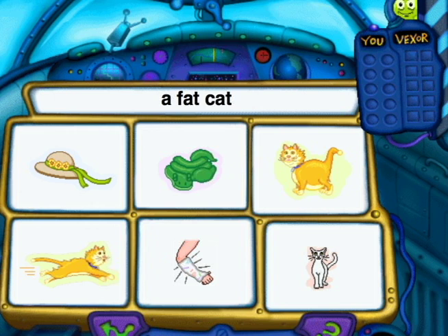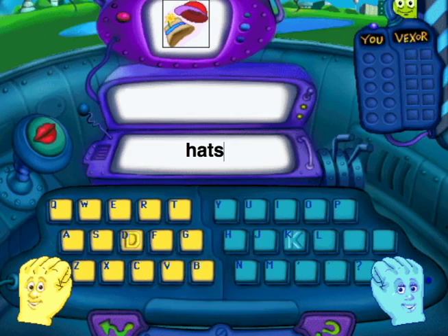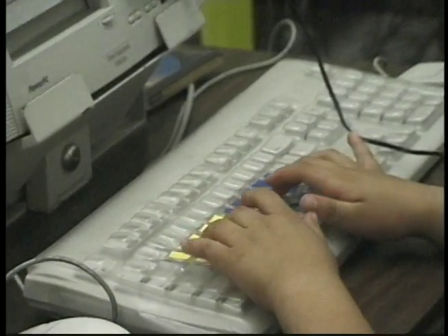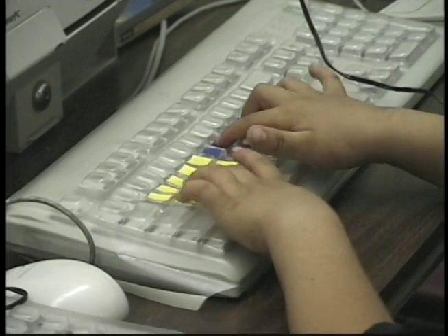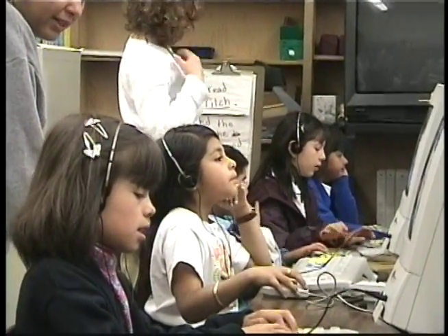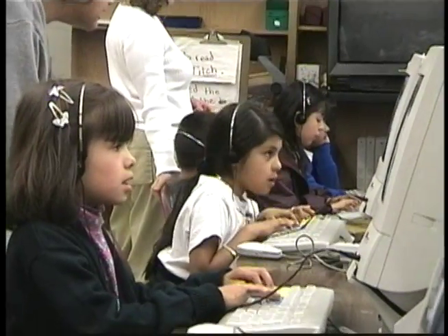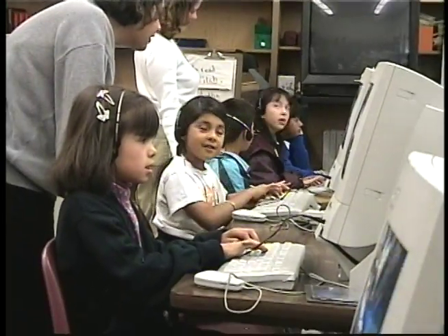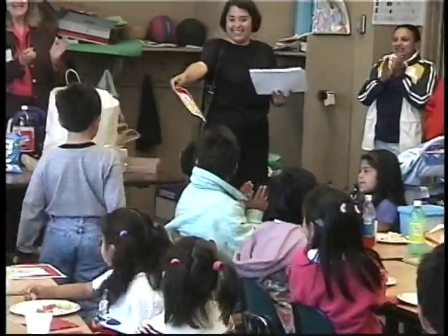Spaceship Challenge finds the children who are struggling and automatically sends them back to activities they need to practice. There are 26 letters in the alphabet, but there are actually 40 sounds in English. So if you learn to identify those sounds and then attach a letter to them, you can write anything you can say. Being able to write the letters on the keyboard, they've got the whole world at their fingertips.